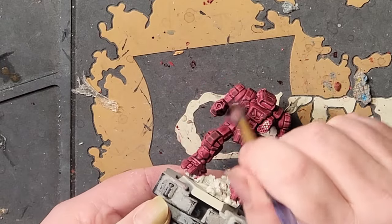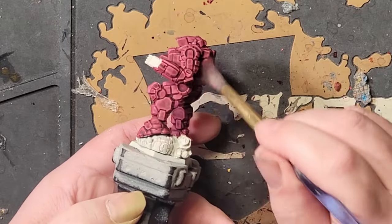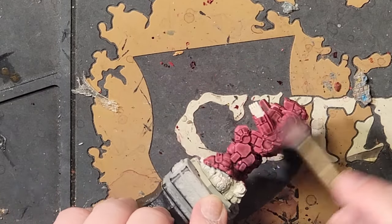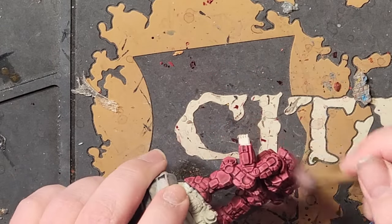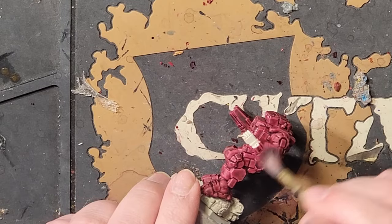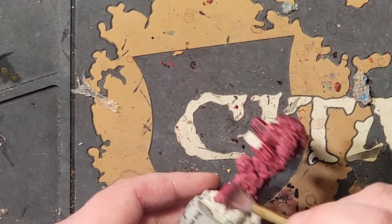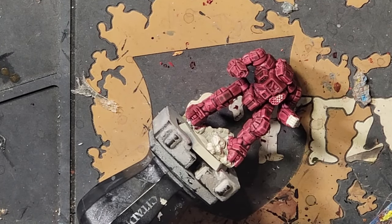When you feel like it's right, drybrush the entire miniature. This is my favorite drybrush, Trusty Rusty, but you can use any large drybrush from either Citadel or Army Painter to achieve the same look. Just go quickly, as you're not looking to get paint on more than just the angular, raised areas of the miniature. This will make the panels and other details have a more sunk-in look by giving them the illusion of depth. Whatever amount of highlights you want, drybrush until you're satisfied — just remember, you can add more, but you can't take it away without significant effort.